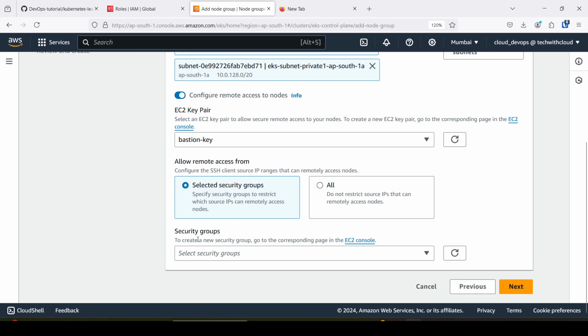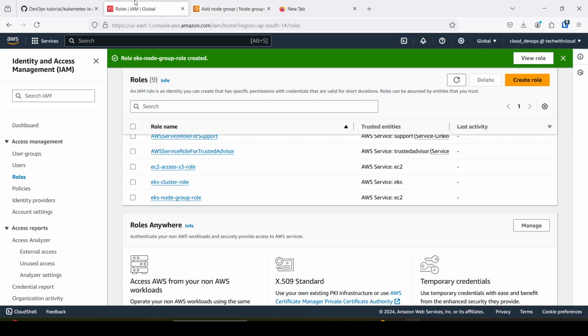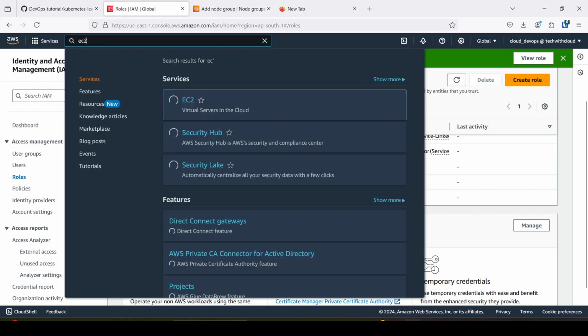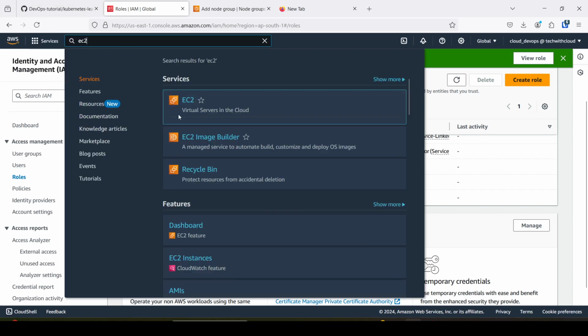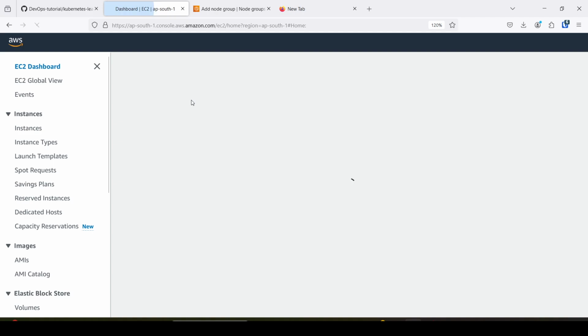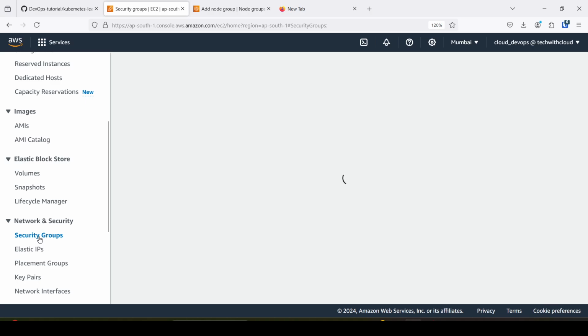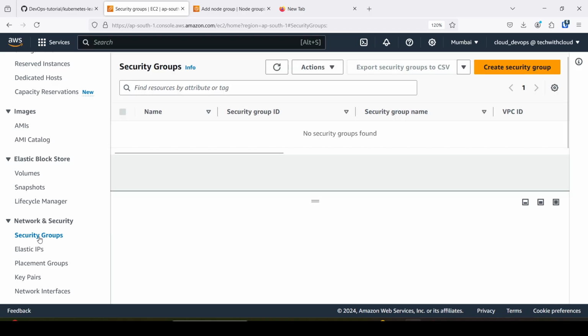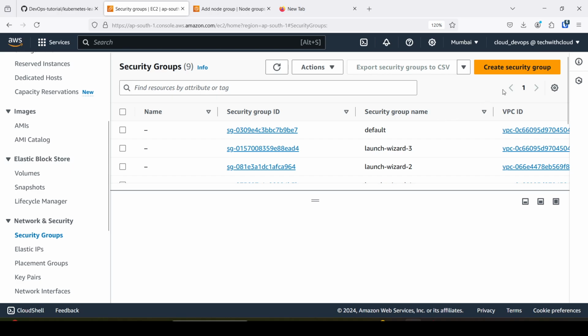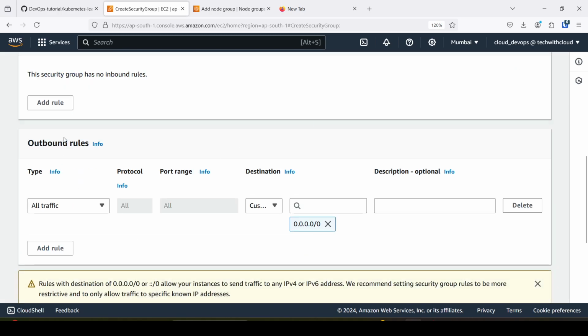Remote access, security group. Here you can create a security group. For this, go to EC2, click here, and then click on Security groups, Create security group.